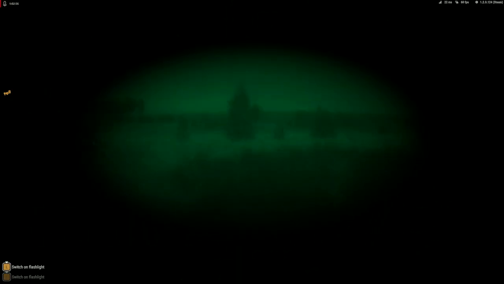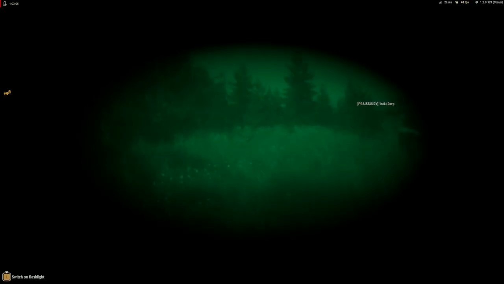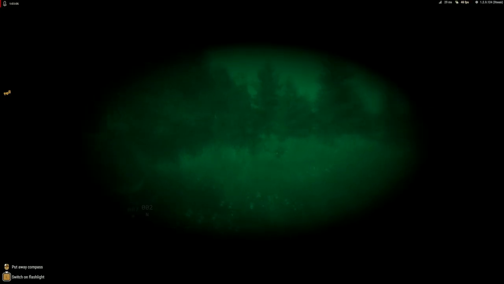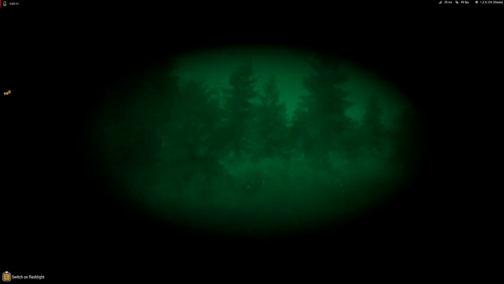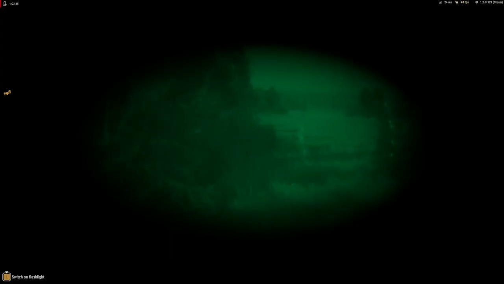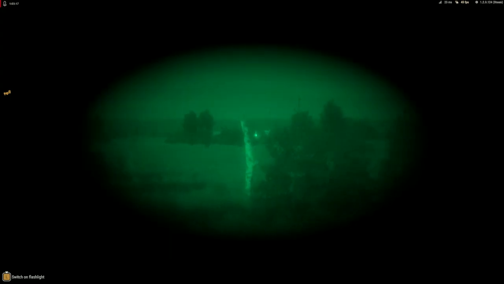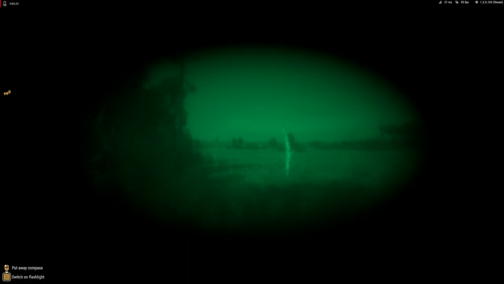So then we should be at like 122.50 something. I think so, yeah, if you're seeing a dirt road. So we should just go straight north. I'm gonna stay in this brush. I'm seeing a building, which is by a civil. See a building? Almost straight north, far.